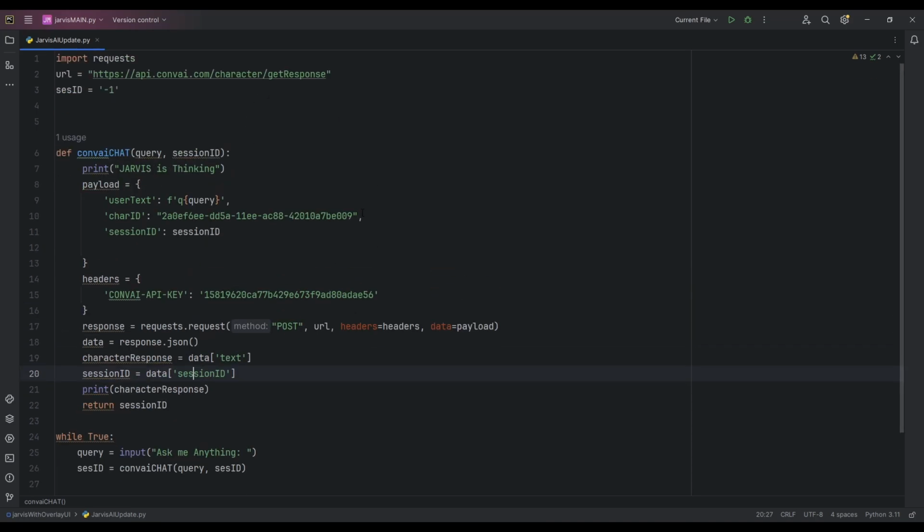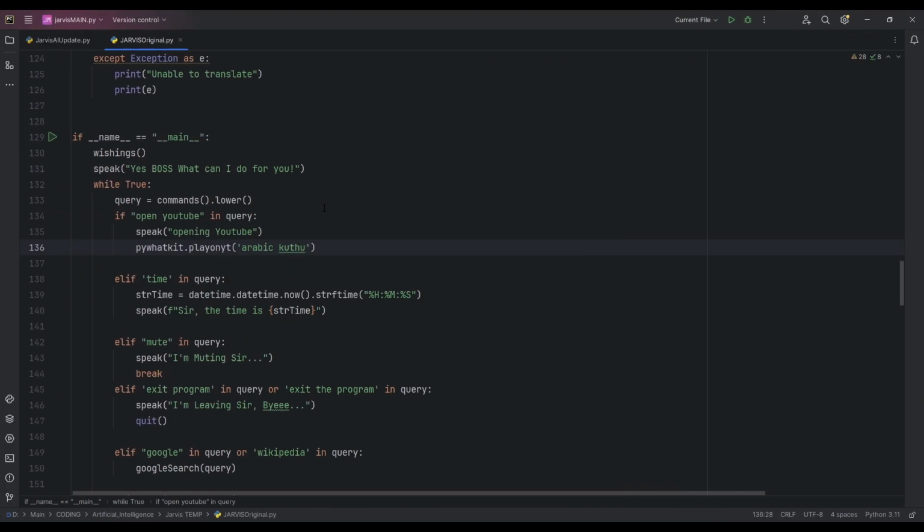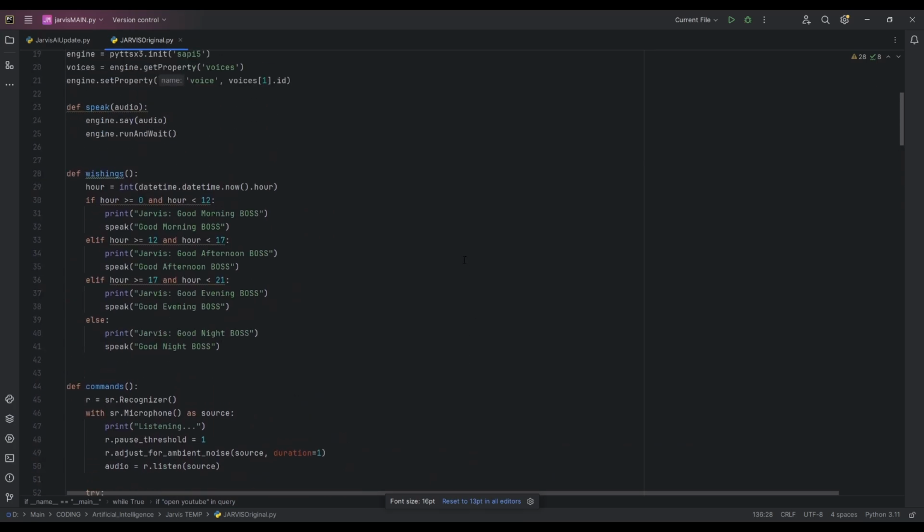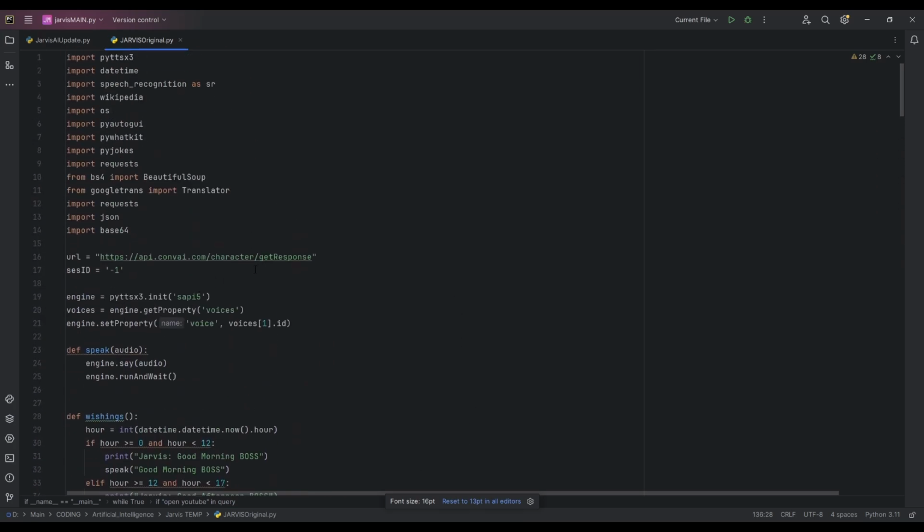Now we'll see how to add this inside our actual Jarvis, guys. I'm not going to be boring this time. I actually did this before, so I'm going to show you exactly what I have done in my main Jarvis code. I provided the files on my Patreon page. If you like, you can also support me through the Patreon page and download the contents right there.